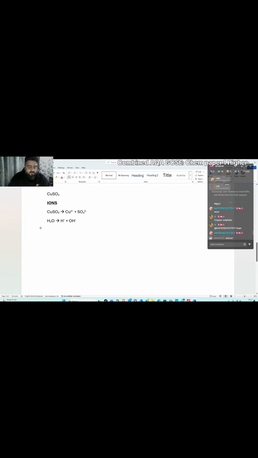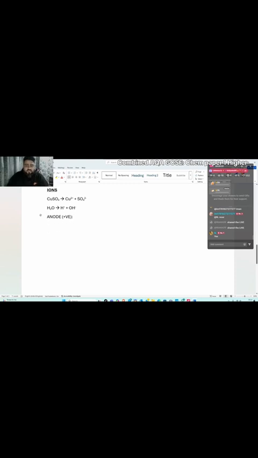The next thing we need to look at is the anode. So the anode is positively charged. Ions can go to the anode, so it's going to be the negative one because the negative will be attracted to the positive. Right, so what's going to go? Is it going to be the sulfate, or is it going to be the hydroxide ions? The answer is it's going to be the hydroxide ions. Why? Because there is no halide ion present.